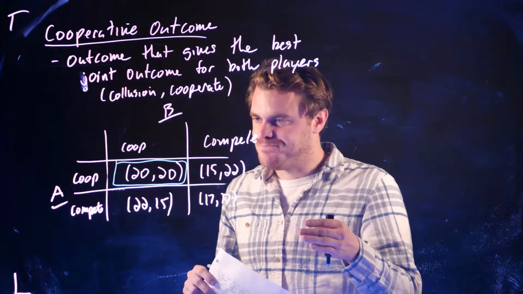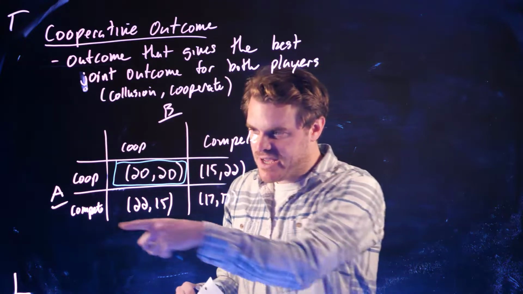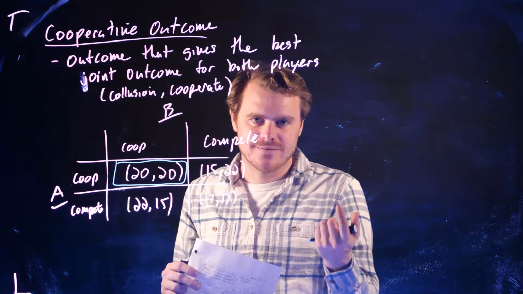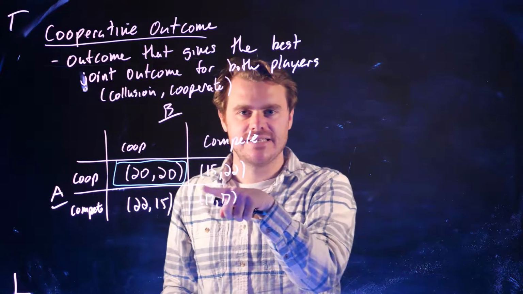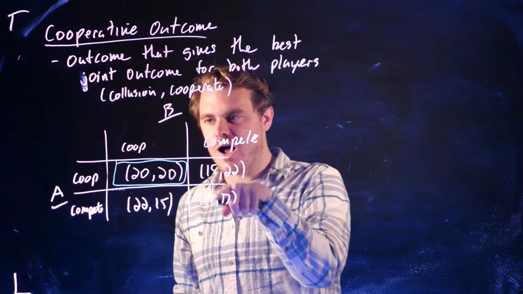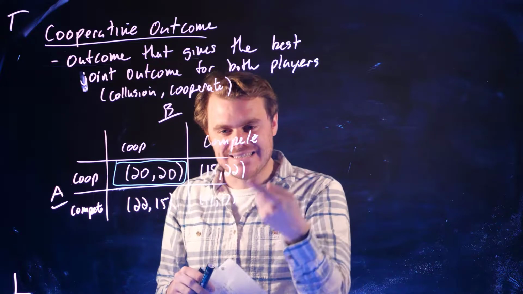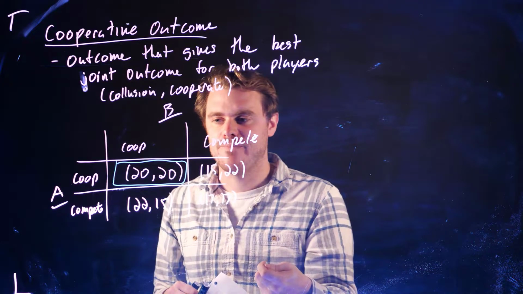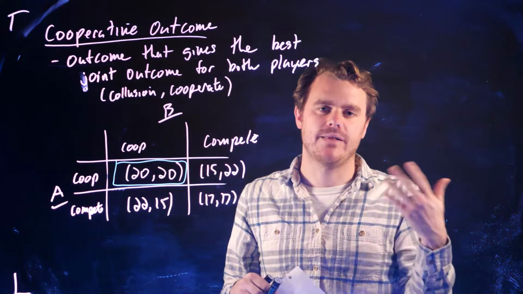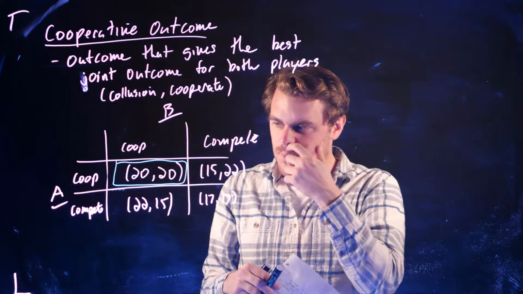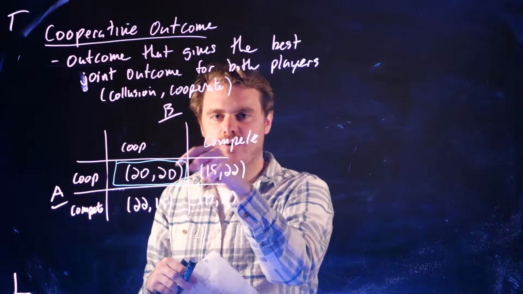Notice that it's not a Nash equilibrium, and because competing is the dominant strategy for each firm, we're going to end up at 17-17. We're not going to end up with this cooperative outcome because each firm has the incentive to compete all the time. So if we're the firms, we might want to come up with ways to try to get this cooperative outcome.